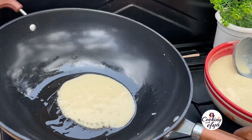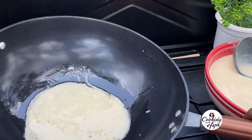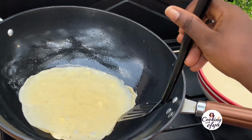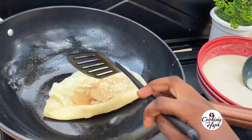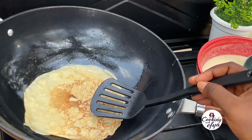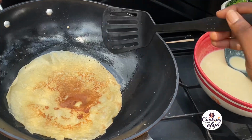So let's scoop in a little bit of the batter, and once that is done, I'm going to fry both sides on low medium heat, as I said, for approximately 2 minutes on each side. And once that is done, I'll rotate it for the other side as well, just the way you're seeing it on the screens right now. It's super easy, and trust me, you're going to love the outcome.